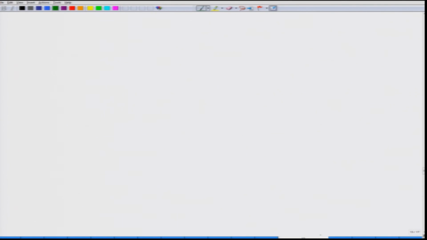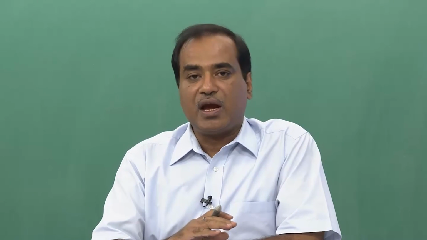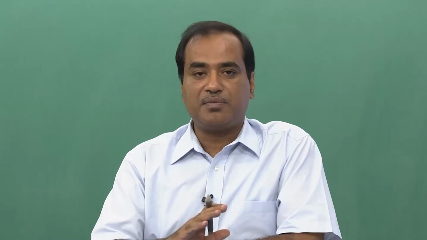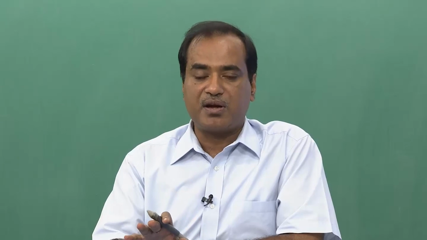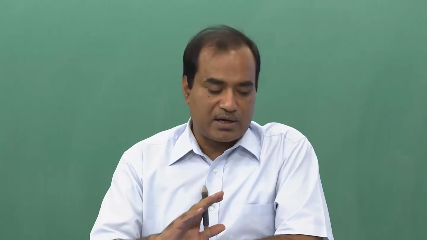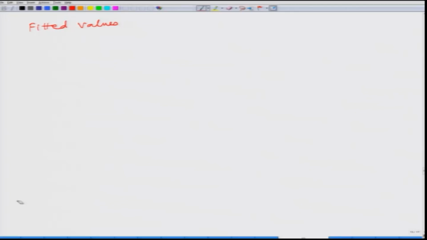Okay. So, now after this let us describe how we define the fitted values. You may recall that in the case of a simple linear regression model, we obtained the fitted values by providing the values of independent variables to the fitted model, right. Similarly, exactly on the same lines, I can define the fitted values for a given X, denoted by y hat, and defined as X beta hat, right.